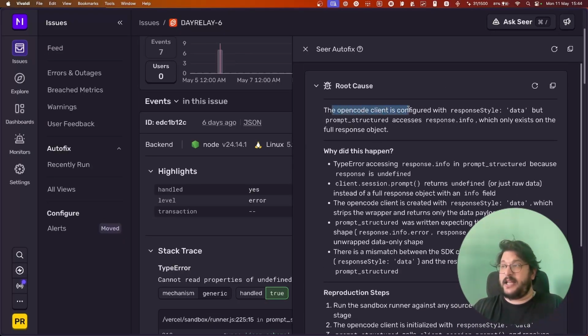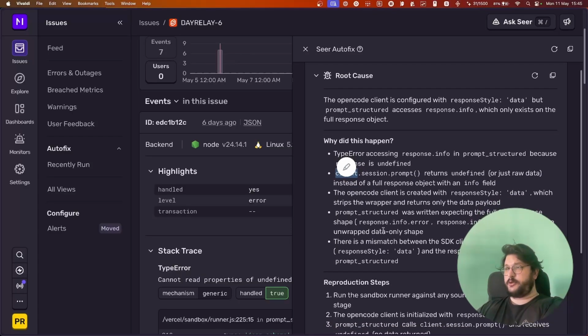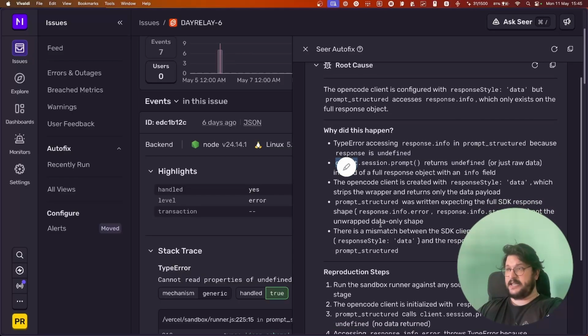The OpenCode client is configured with response style data, but prompt structured accesses response.info, which only exists on the full response object. Why did this happen? Type error accessing response.info in prompt structured because response is undefined. client.session.prompt returns undefined or just raw data instead of a full response object with an info field. The OpenCode client is created with response style data, which strips the wrapper and returns only the data payload.